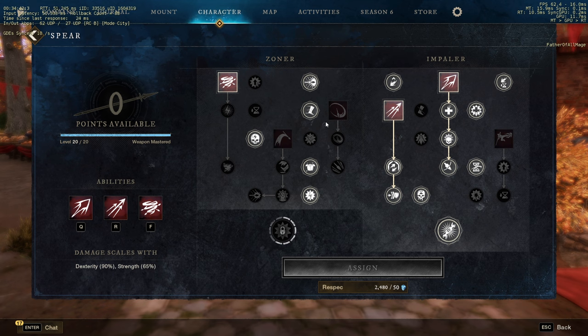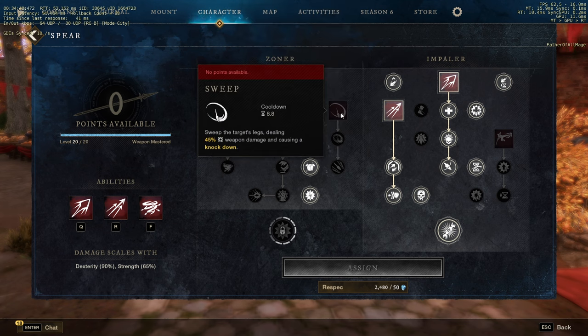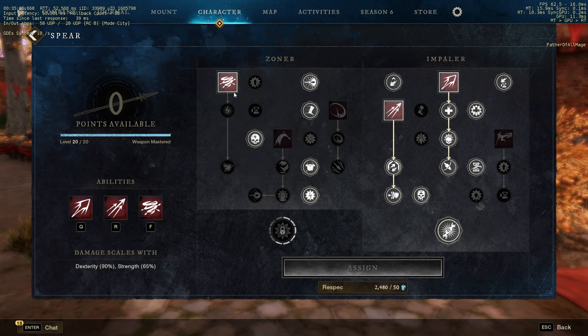So this is the build. I wanted to have Cyclone because the mobs in this dungeon during the boss fight are immune to sweep. Like it doesn't do a CC. Maybe you can use it if you have the weapon perk on your build and you really want the bleed. But you see, during the sweep, you're gonna die in the animation anyway.